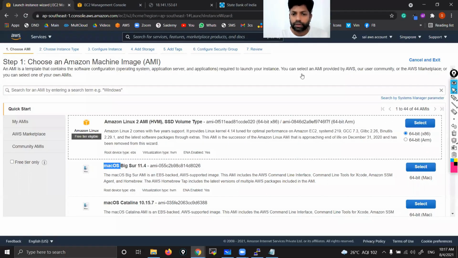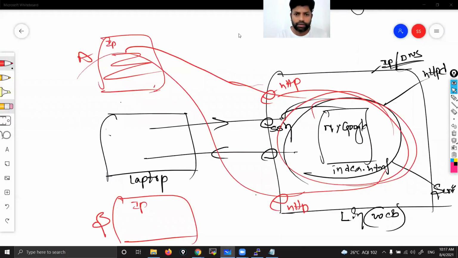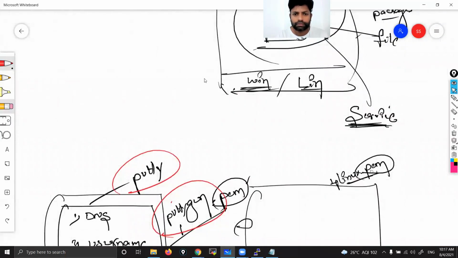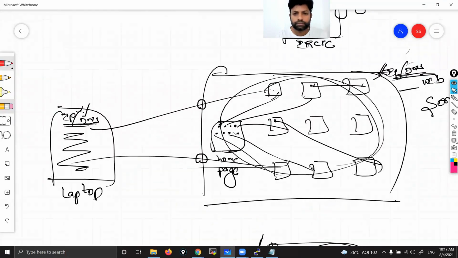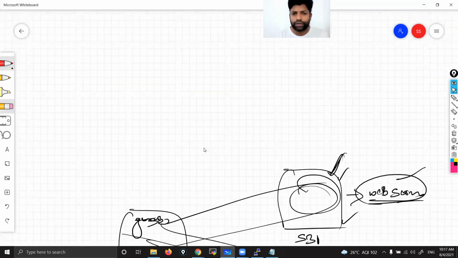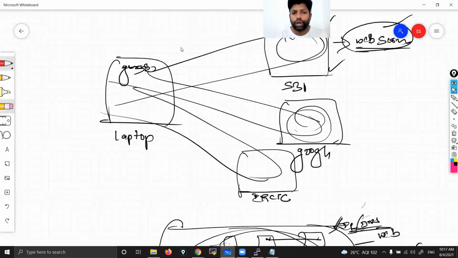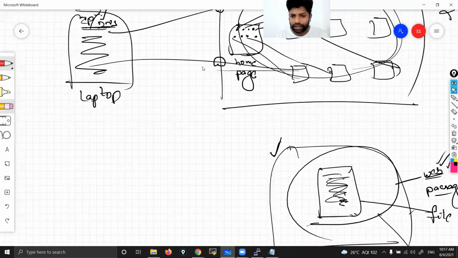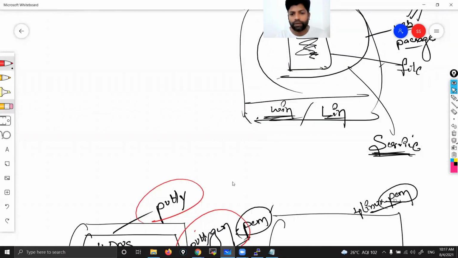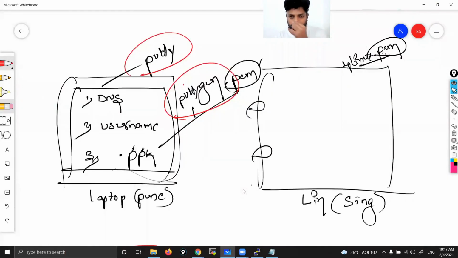We are converting PEM file to PPK file, right? Is there any way to convert PPK back to PEM file? No need to do it. Why? Because they are already giving PEM. We need to convert into PPK only. For example, users are using other Linux servers, and sometimes using Windows. That time we need to convert using the key converter on Windows.